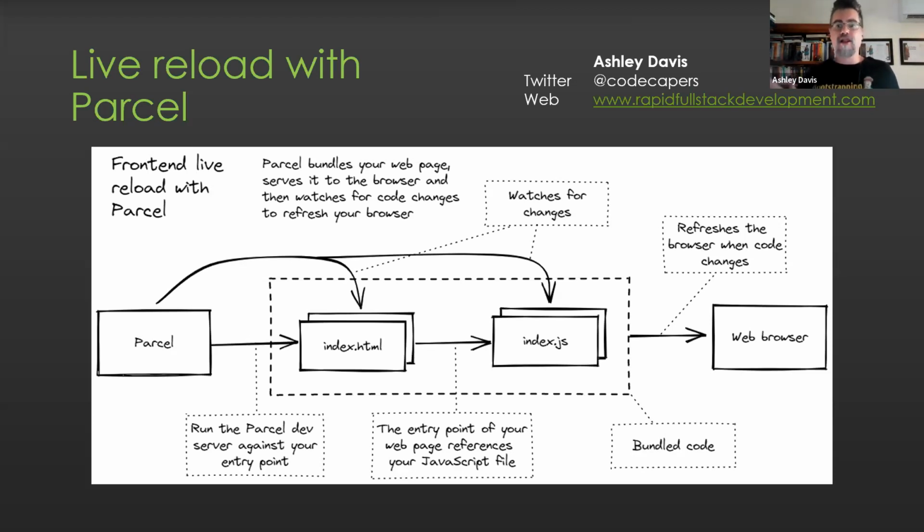Now, I should add as well, I'm talking about Parcel and Webpack, which are two fairly low-level tools. The high-level tools like Next.js and Remix, Gatsby, whatever you want to look at. I use Eleventy for my blog. All these higher-level tools include live reload out of the box. But what I'm showing you today is a bit more low-level. So this is a more low-level bundling tool to bundle your web page, and I'm going to show you how to use live reload with it.